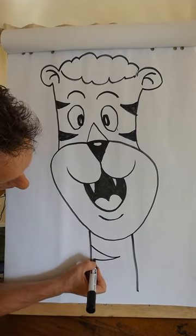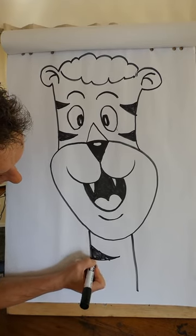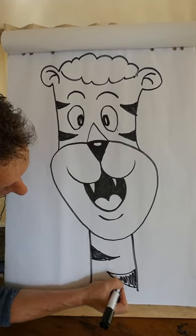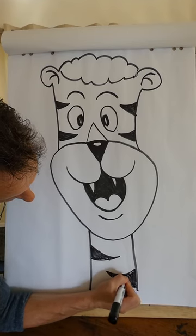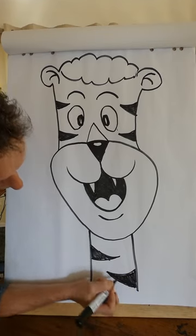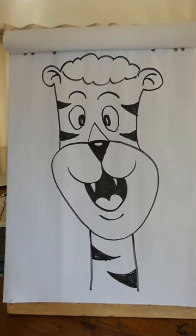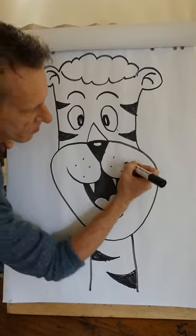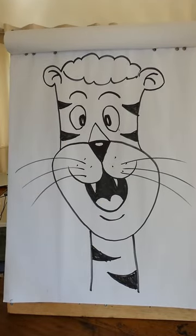Let's put one on the neck there, one there. And just below that, on the other side, another one there. And go fill them right in nice and black, like so. Now, we're missing a bit of colour, aren't we? So, well, what we'll do first, of course, got to have whiskers. One, two, three. There you go.